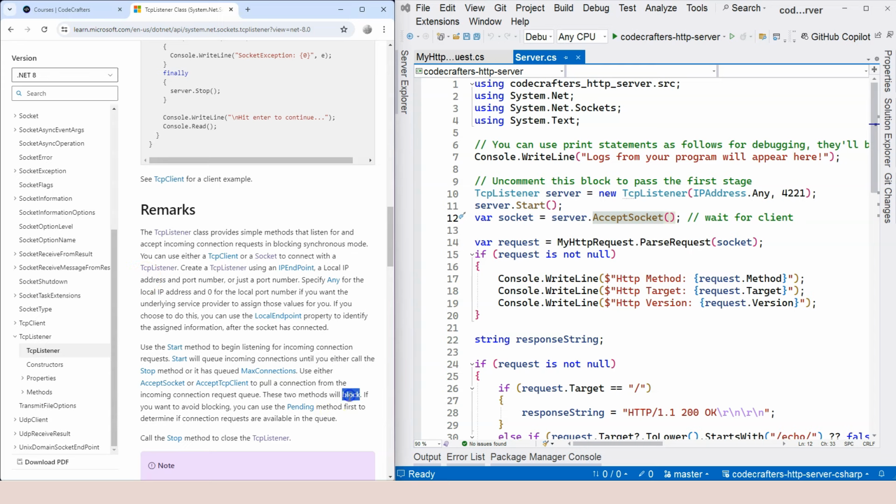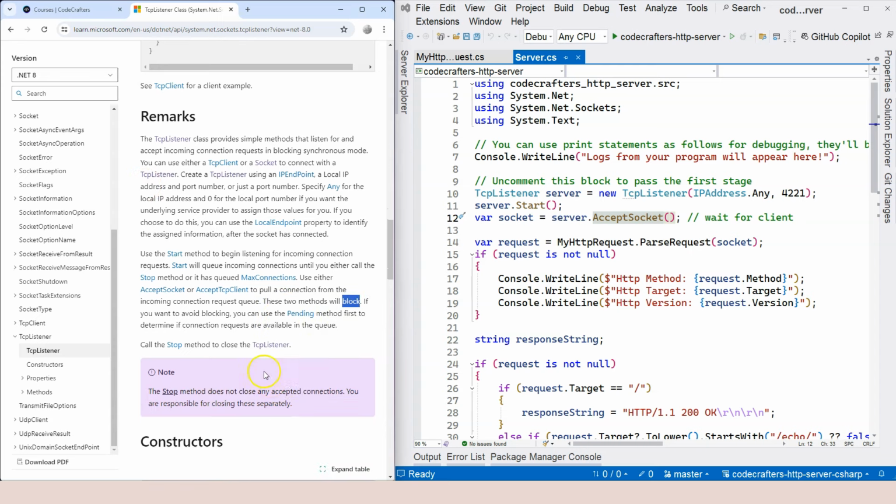So here's this word block here. Use the start method to begin listening for incoming request. Start will queue incoming connections until you either call stop or exceeded the maximum connections. So it looks like when we say start, the incoming connections will be queued, which means that all the connections will stay in a queue.